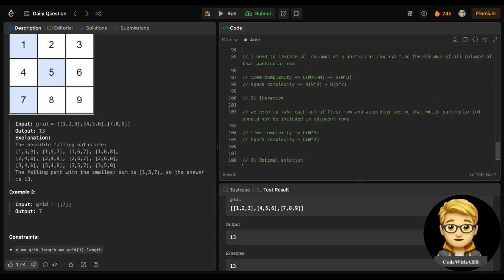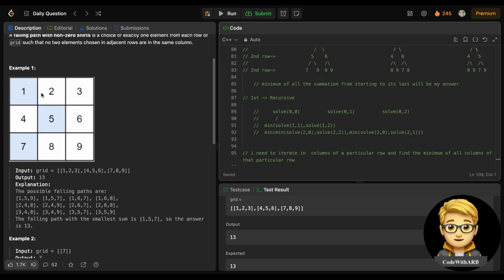If you see what we were doing, we were taking the minimum of all the columns in a particular row. And again I was going down and checking for the previous minimum column which I had chosen, including it in all columns of the next row, and then seeing the minimum of all for the second row, again doing the same.